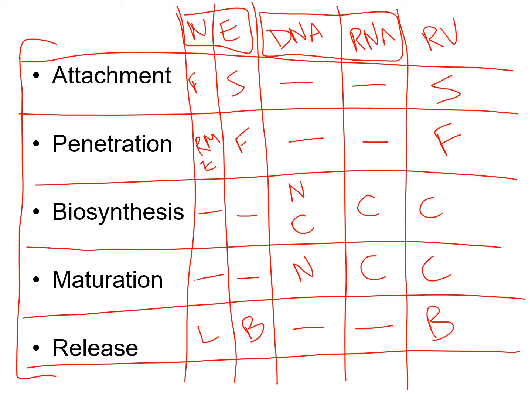But also remember, after penetration, you get that reverse transcriptase that makes the viral DNA, which splices into the chromosome and forms a provirus, which will sit in the chromosome inactive until you get a trigger. Once you get that trigger, then that provirus becomes transcriptionally active. It's genetically activated, and that will lead to biosynthesis, which leads to maturation and then release.